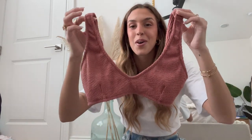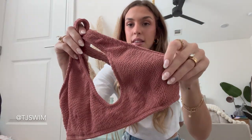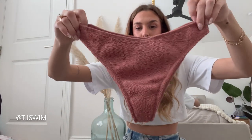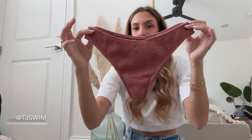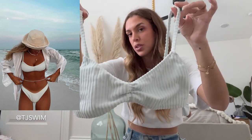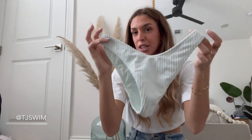This one is from TJ Swim. I love this quality — the material is so nice, there's a silky side on the inside and the outside is like crinkle. A very flattering v-cut style top, no adjustable straps, no padding. Here are the matching bottoms — really good coverage in the back. We also have this style from them — more of a velvety ribbed material with a cute little cinch in the front. This one actually does have adjustable straps. Here are the matching bottoms — the back is pretty cheeky.